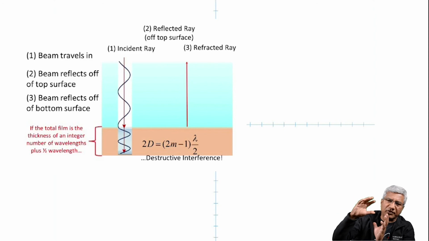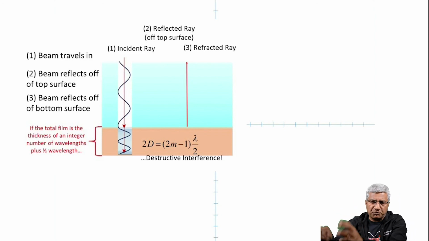So depending on where you're looking from, certain wavelengths cancel out, certain wavelengths are enhanced. So you see some colors and you don't see some others. Anyway, you don't see all the colors because if you see all the colors, then it'll appear white. So since some colors are cancelled out and you see only other colors, it appears brilliantly colored. Did that make any kind of sense? Yeah, that's why soap bubbles in sunlight are brilliantly colored.